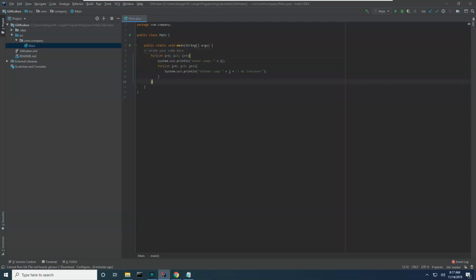All right, so I'm going to paste this in here. And then basically I am going to give it a little message here. This program will create an inner and outer for loop. All right, so there we go.